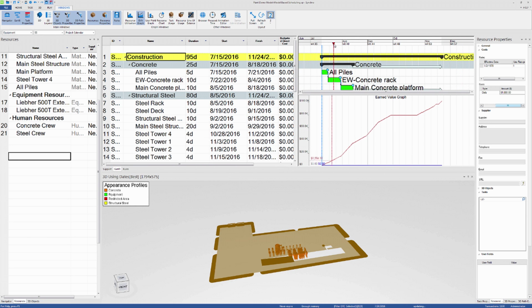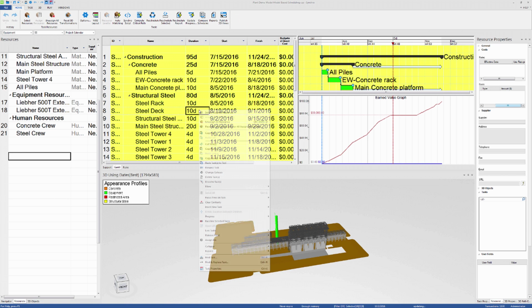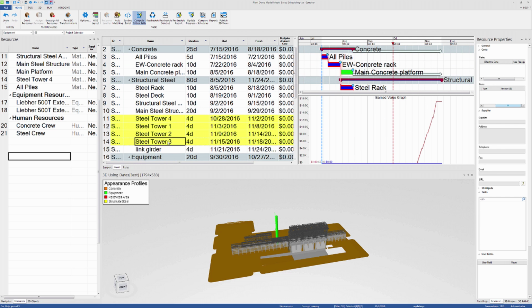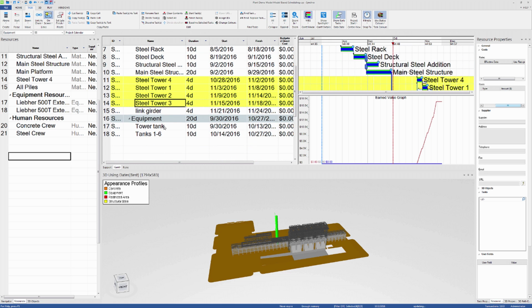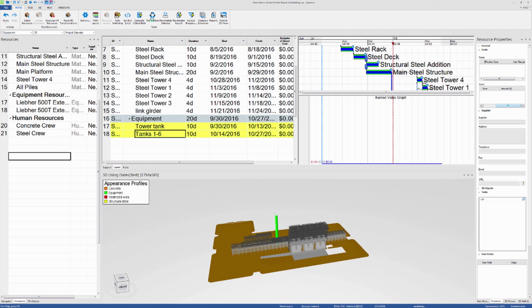Now let's look at different alternatives and see how optimizing the sequence could affect our predicted cash flow. To do this, let's start by selecting all of the tasks in our schedule and saving a baseline. Now we can change some of the task relationships that were previously set as finish to start and see how that would affect our schedule. We can do this easily by selecting a group of tasks, then unlinking and relinking them as start to start. But always remember to go back to the 3D view and visually check if the sequence is valid.